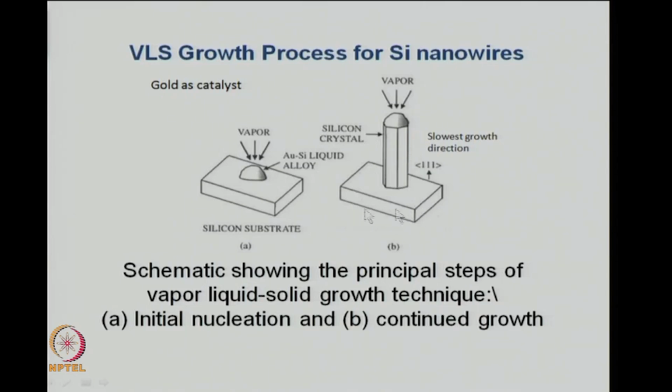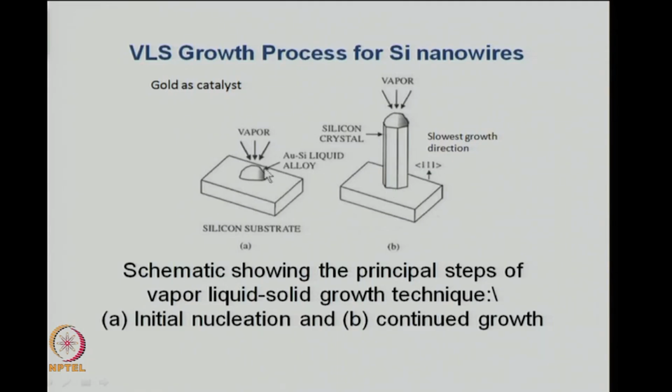That means this crystal, which is the substrate, is a single crystal silicon substrate oriented with the 111 direction, and you are getting the growth along the slowest growth direction, which is the 111 direction. Okay. And so that is the final phase. If you cut this phase, this plane will be the 111 plane. The direction of growth is perpendicular to the phase which you see. So the 111 plane will be perpendicular to the growth direction, and that is how a silicon crystal can be grown using a silicon substrate and a gold catalyst on top of it.